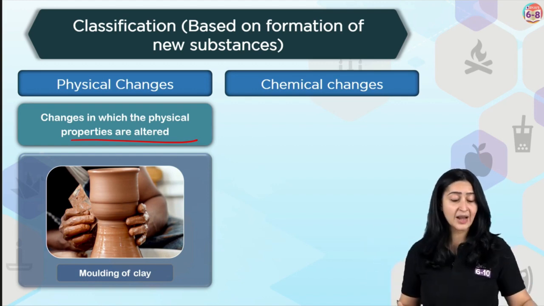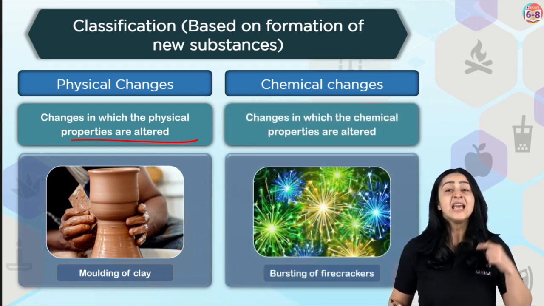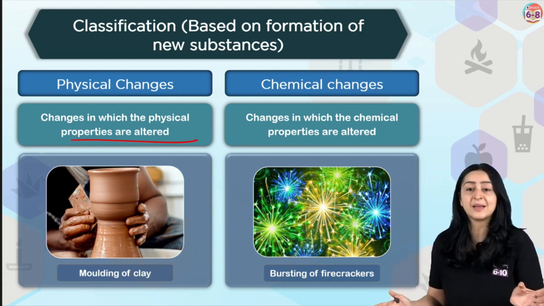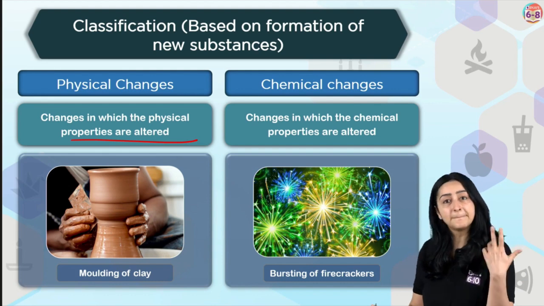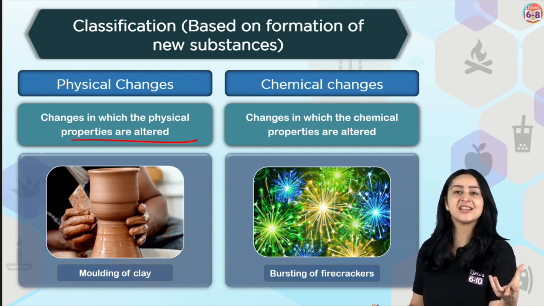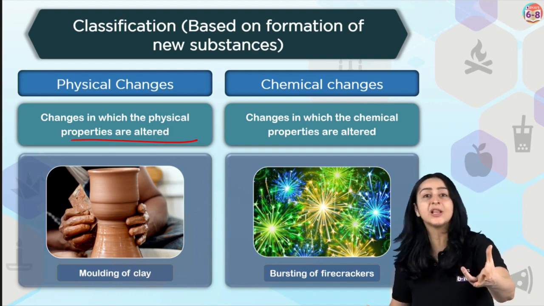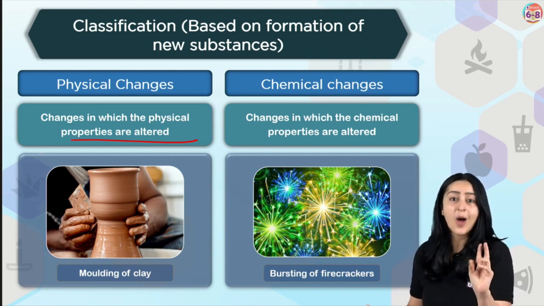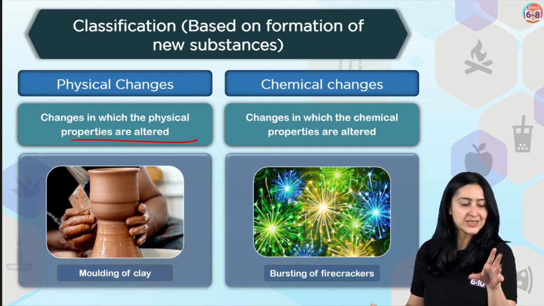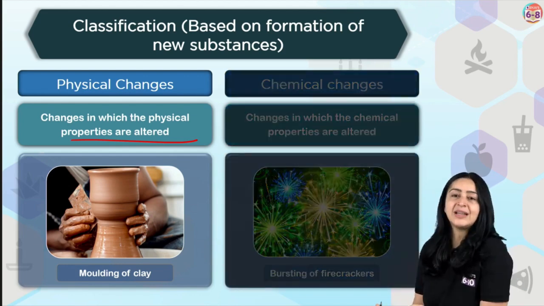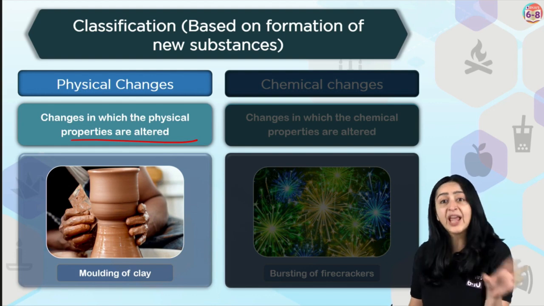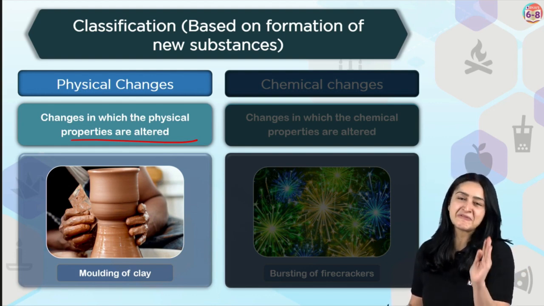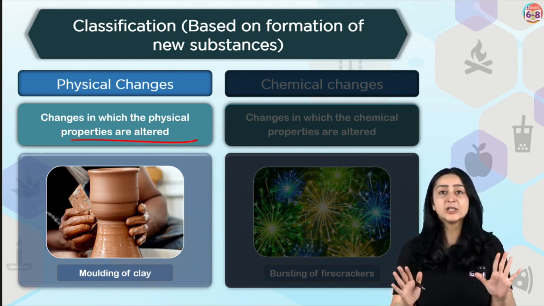Chemical change, on the other hand, is a change in the chemical composition of the substance. And here a completely new product has been formed, right? So this is the second classification, right? Now, what we're going to do for today's lesson is we're going to go a little bit more into detail for physical changes. Today, we are not talking about chemical changes at all. Right? We are talking about only physical changes. Okay? Clear so far?